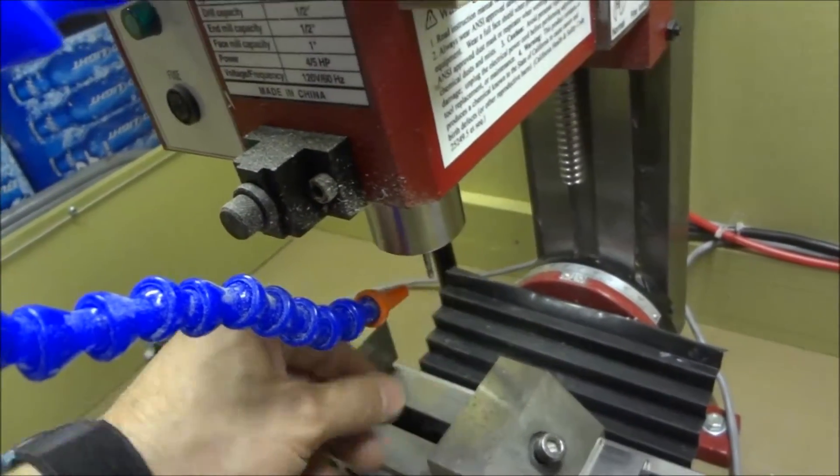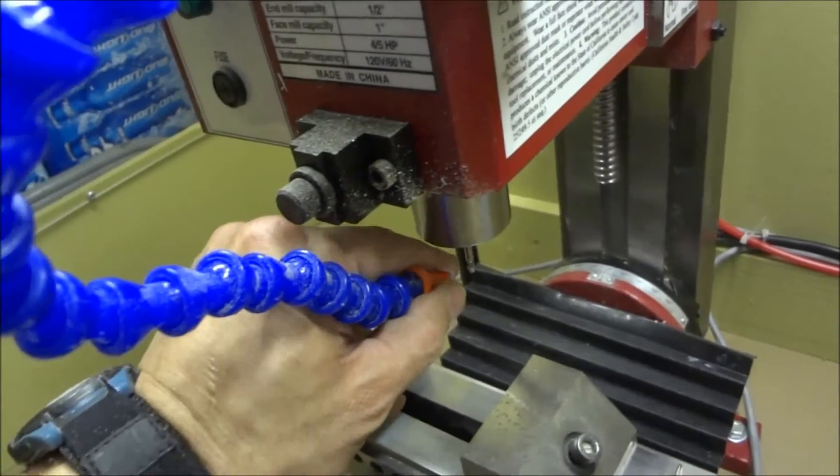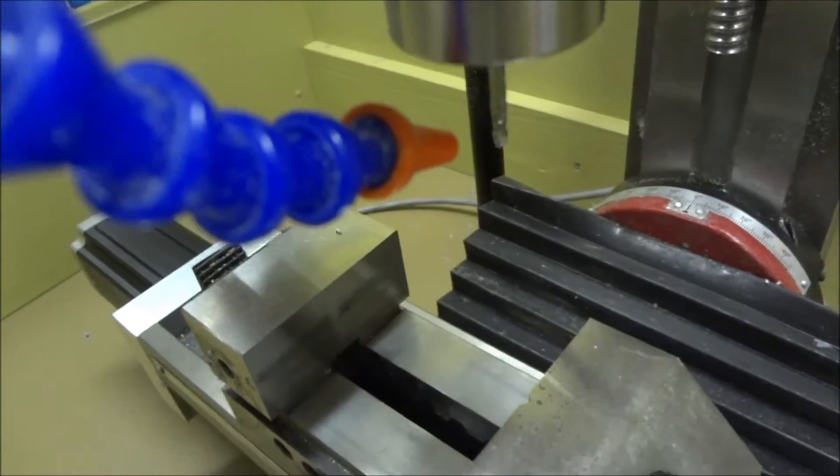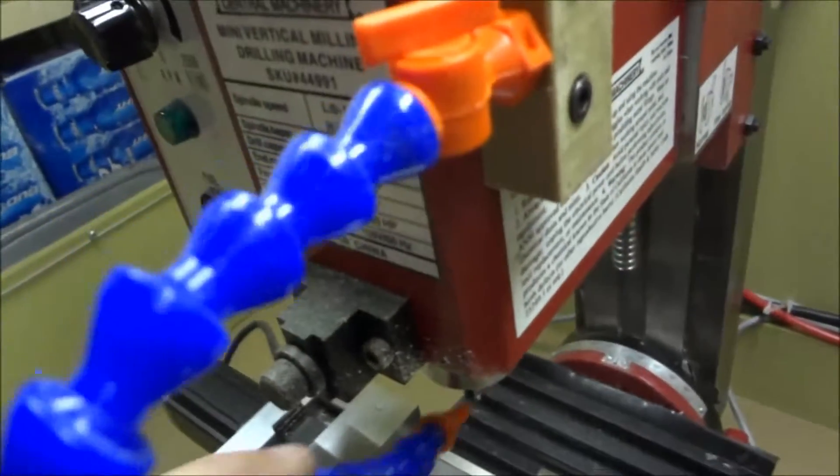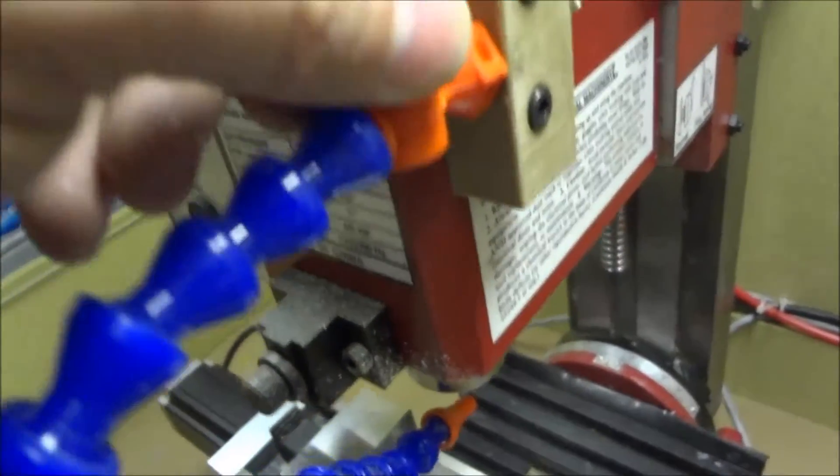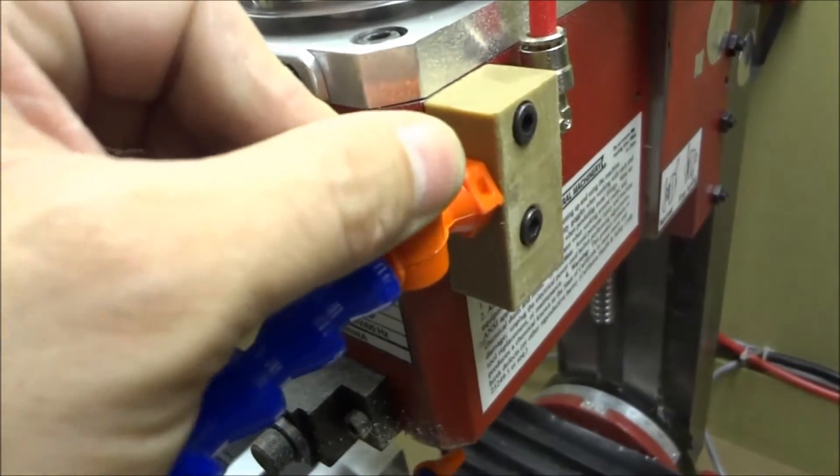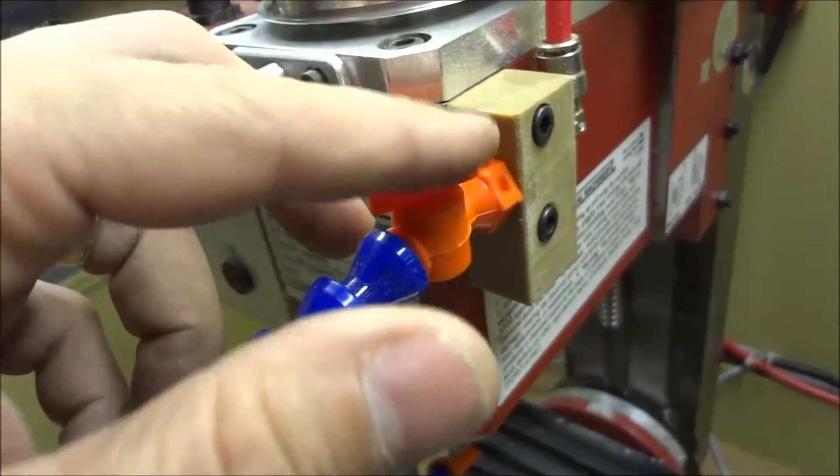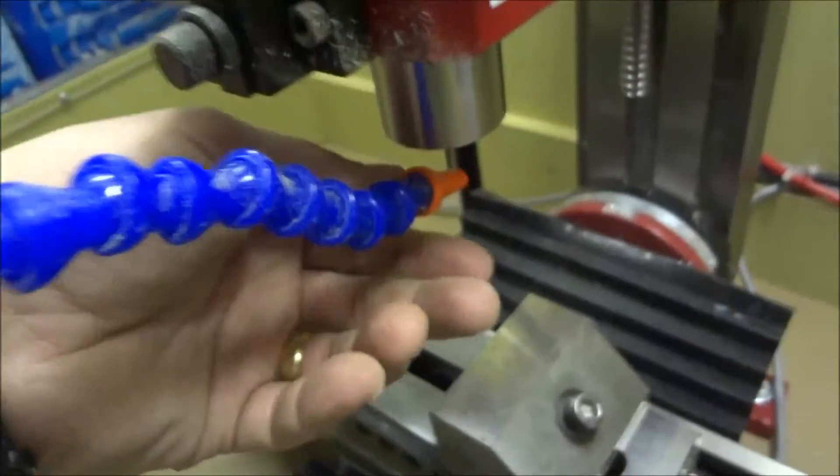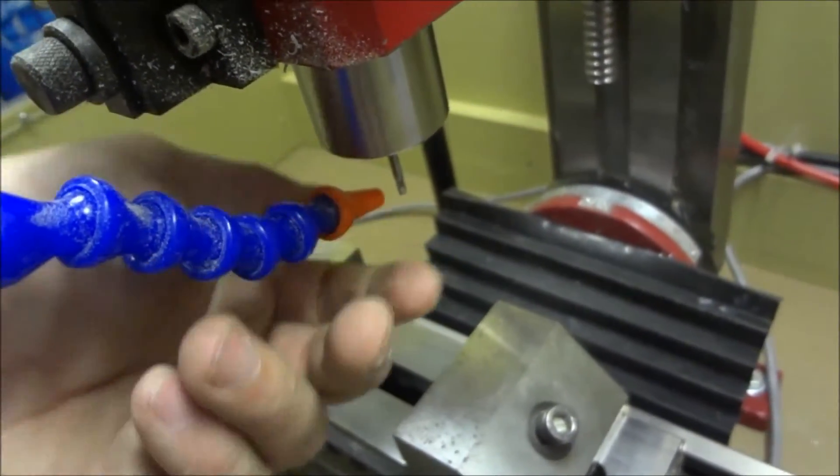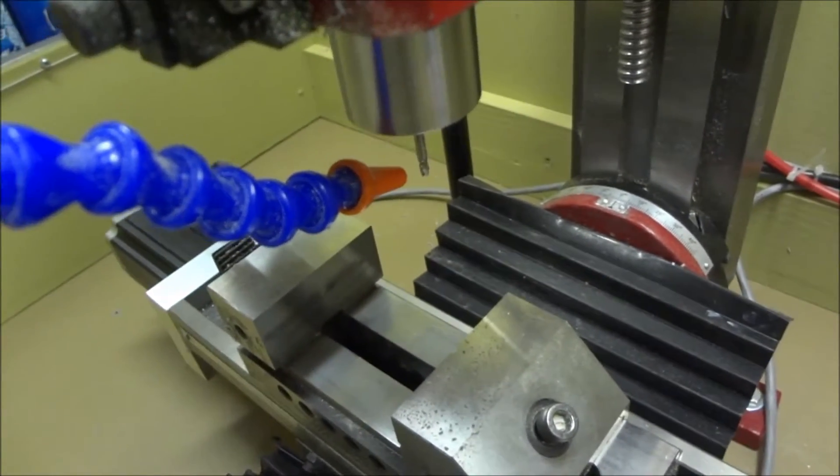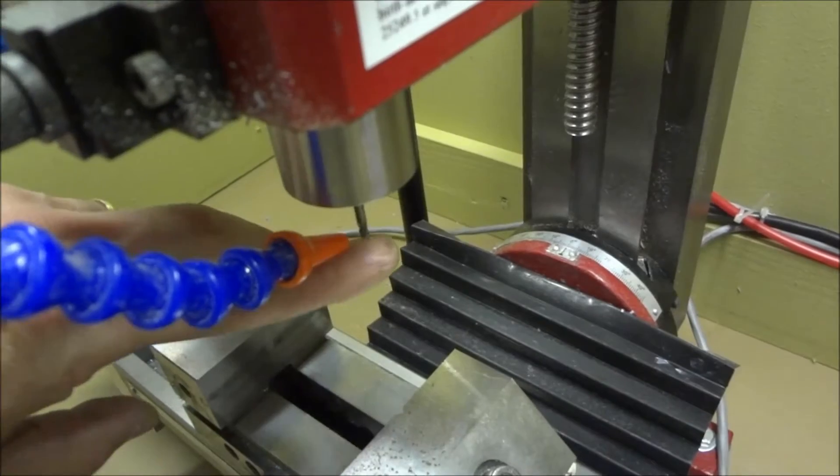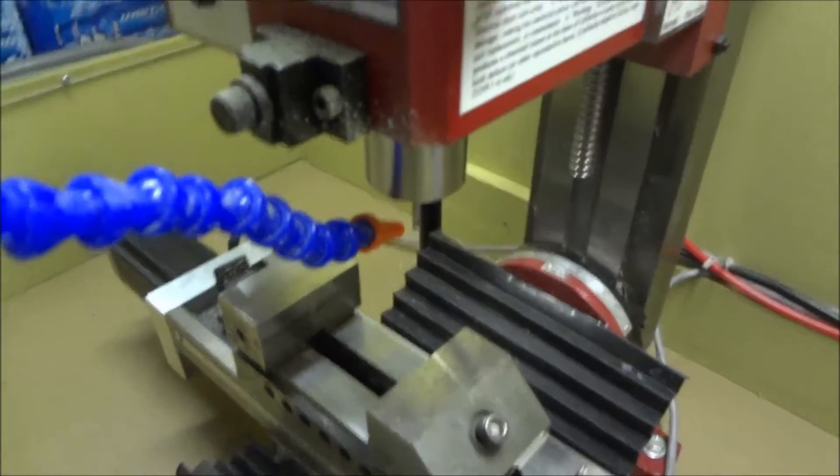Just enough to keep the chips away from the tool bit and it works really well. Of course this is adjustable and it's got a valve here. I've got it cracked just enough to give it just a little bit of pressure, probably blowing around 10 psi something like that, but it's working real well to keep the chips off the tool bit.